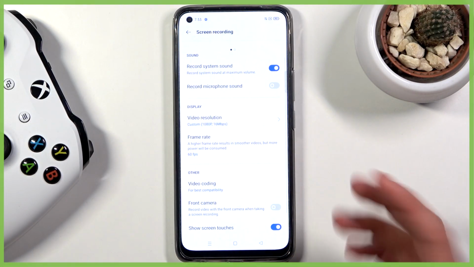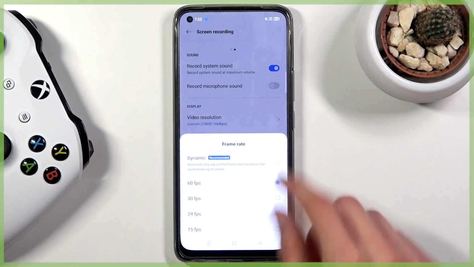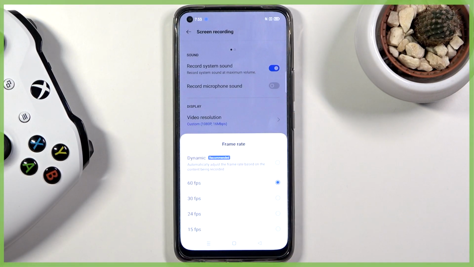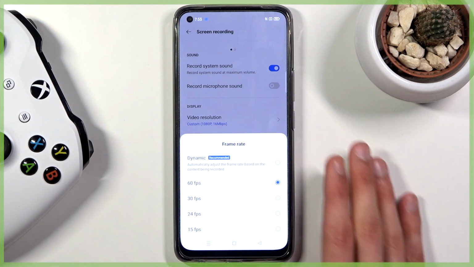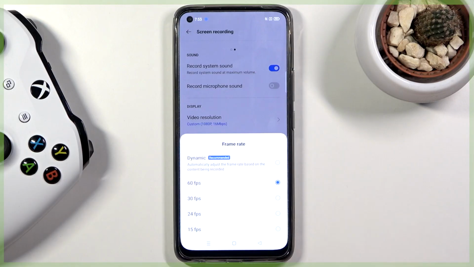If you're planning to record something like I am doing right now, but instead of having an overhead camera, you're planning to just record the screen itself as an informative kind of a tutorial on a phone, you can get away with 30 frames, maybe even 24, but I would strongly discourage you from going anywhere below that. 15 shouldn't even be here in my opinion. It's just such a low frame rate that it's gonna be nauseating to watch.